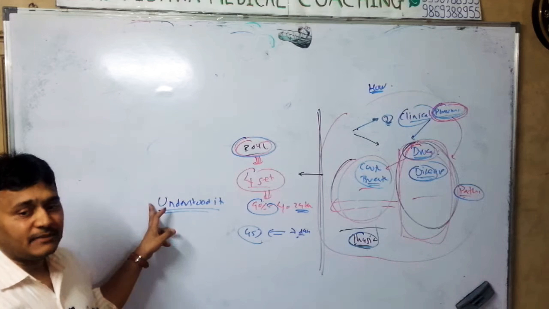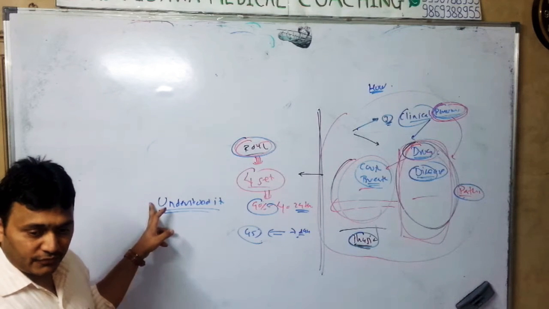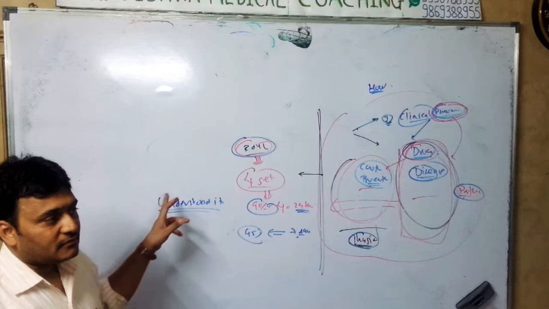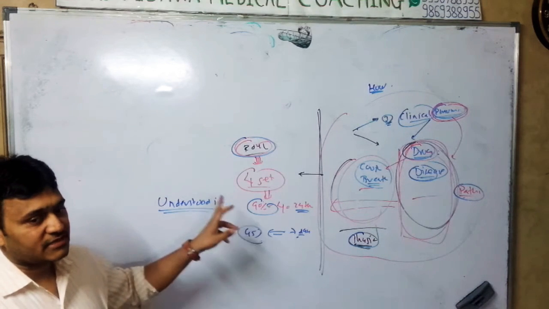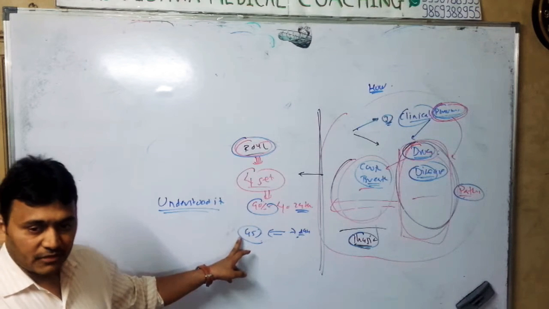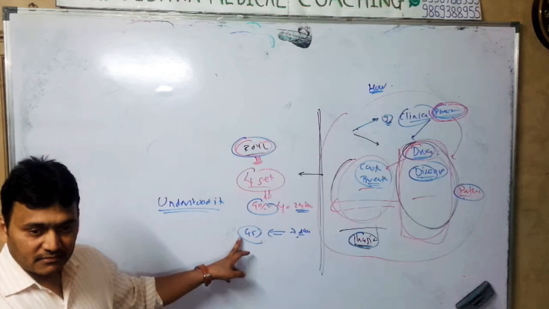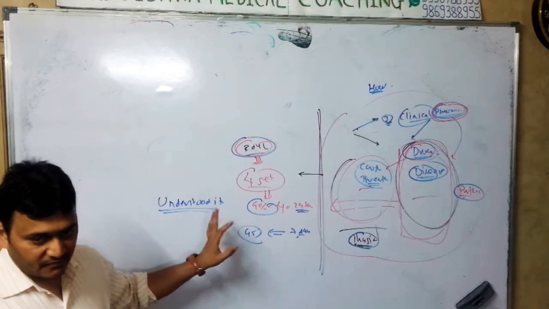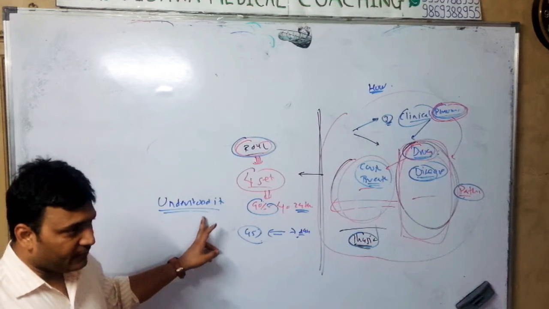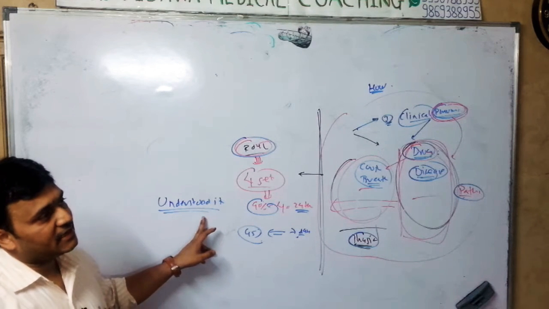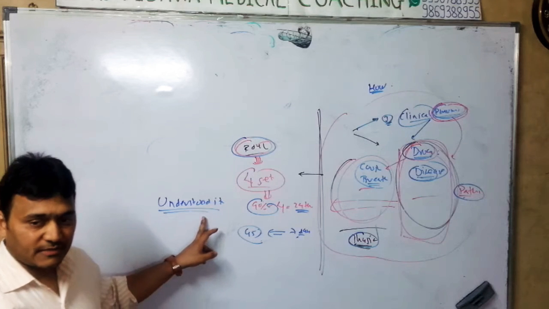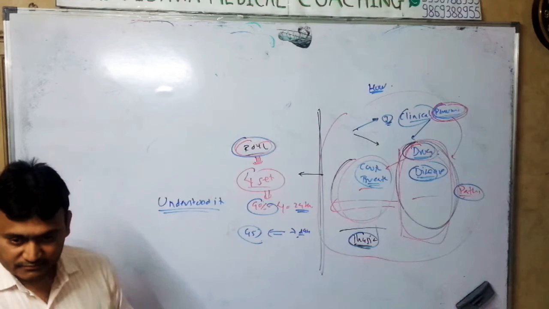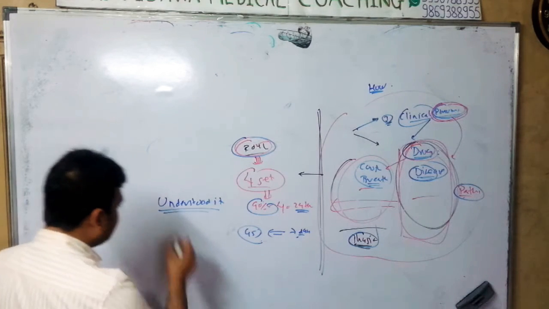For example, you understood how to come to my place. Are you going to forget it at any time, at least for the next 2 to 3 years? Because you have understood how to come here. If I had told you how to go from a station in the USA to the White House, would you remember it for even half an hour? Would you remember it till tomorrow? Because you have not understood it. Understand the difference? Without even coming here, if I told you to come this way and that way, take a rickshaw and get off at the Gamon House stop, where the hospital is, you may not be able to remember it well, but if you have understood it, then you are able to remember it well. So make it a point that understanding remains.